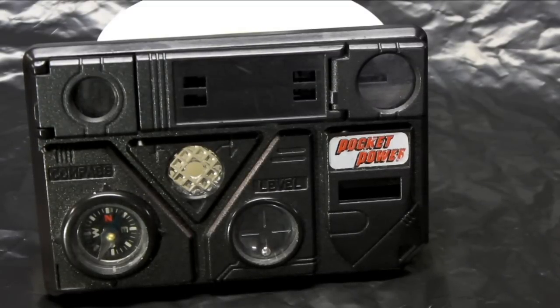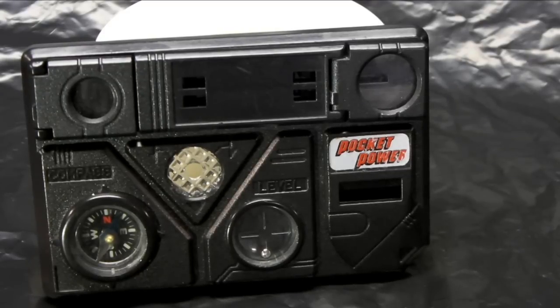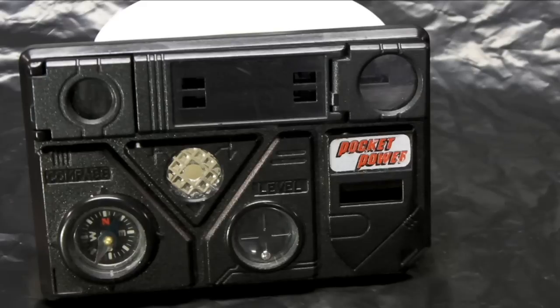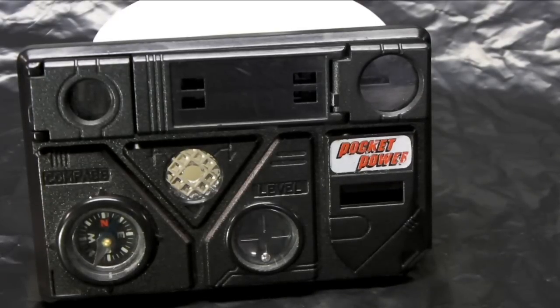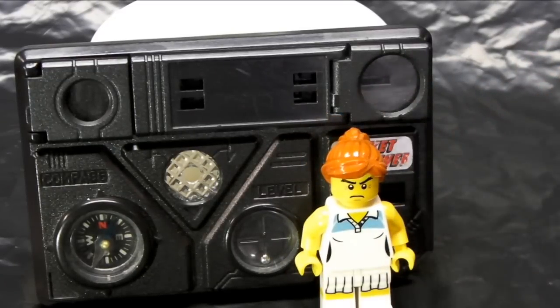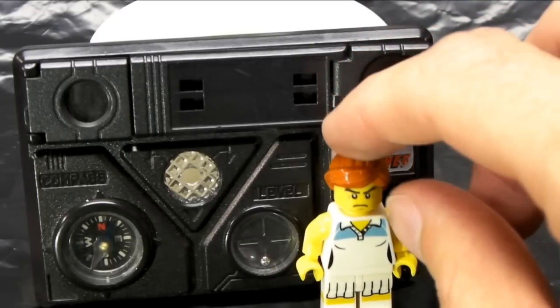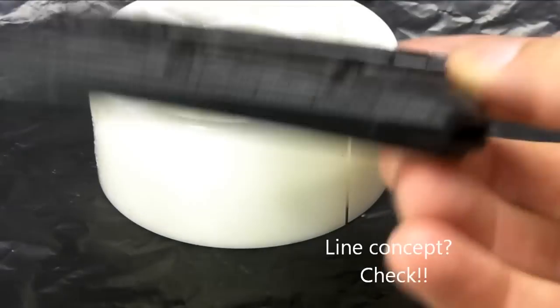I've been experimenting with it and showing it off to a few friends and have discovered some quite interesting things about it. So, let's have a little look, shall we? It's quite small. Here it is in size with a little angry Lego lady. I can imagine it would fit into most pockets quite happily. It's also fairly thin as well.